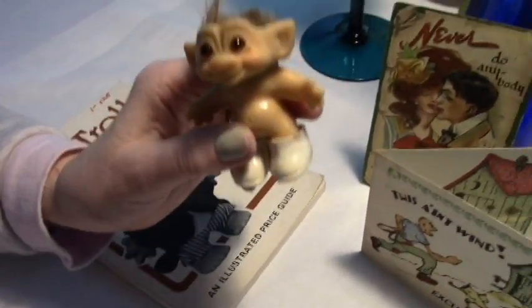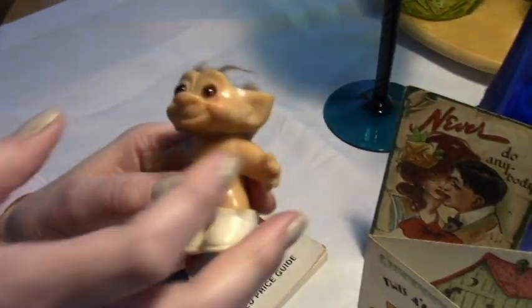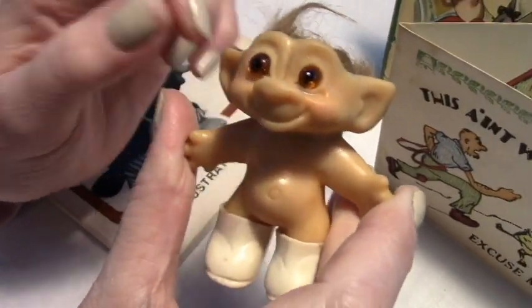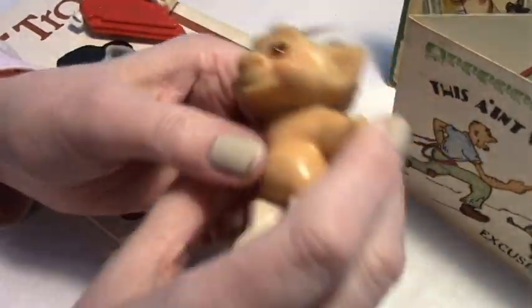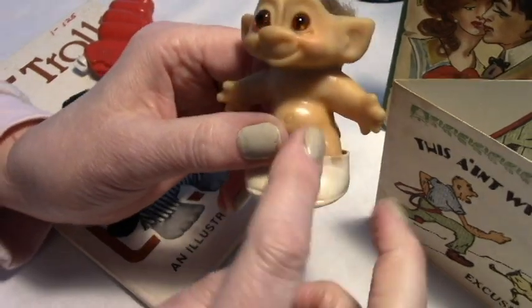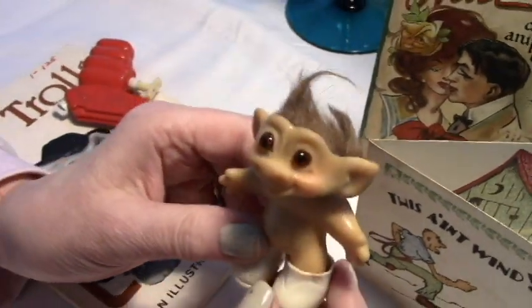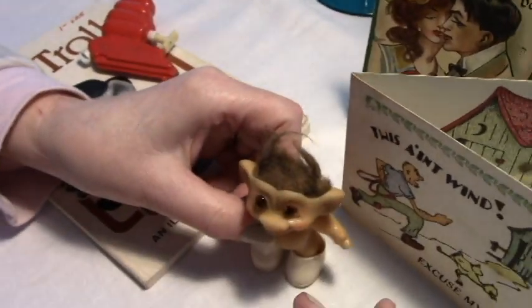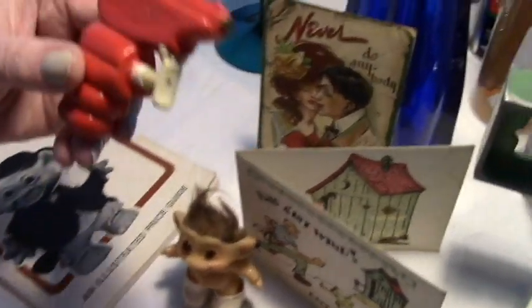You've done a lot of transplants. Yes, I have. And they come out very nice. Because he's in great shape. He's got good blush and everything. And he's super cute. And these boots are really nice. Think of a nice outfit for him to go with these boots. Kind of like Beatle boots. Yeah, they're like little go-go boots. I have a Beatle troll, too. Yes, he does. And then he got the squirt gun.